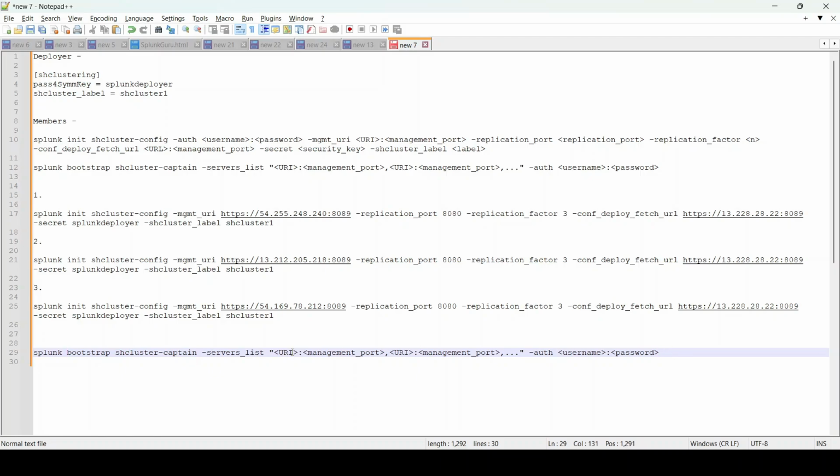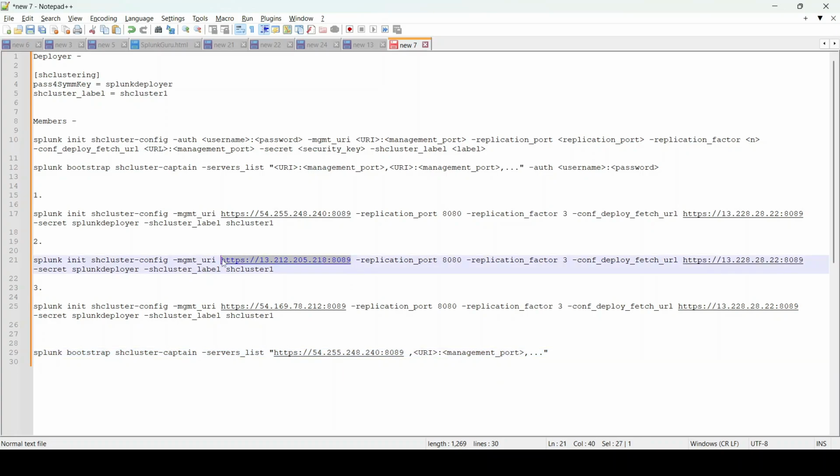Fine. So here you need to make sure that you provide all the members' IPs along with the management port. Username and password we will not make part of the command. We will provide them when it prompts. Fine. So let's pick all the search head member IPs along with the port. So this is SH1.